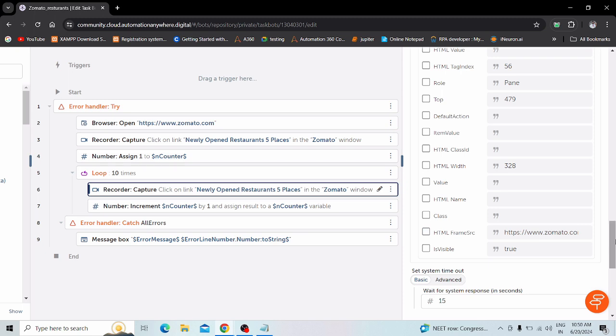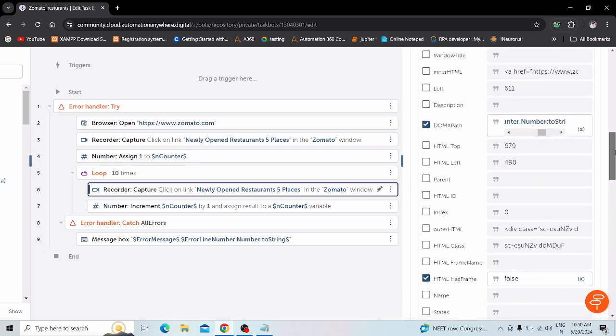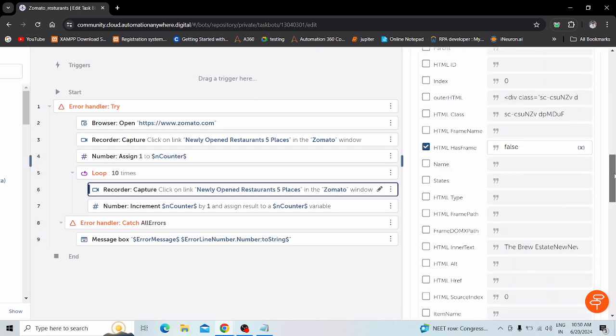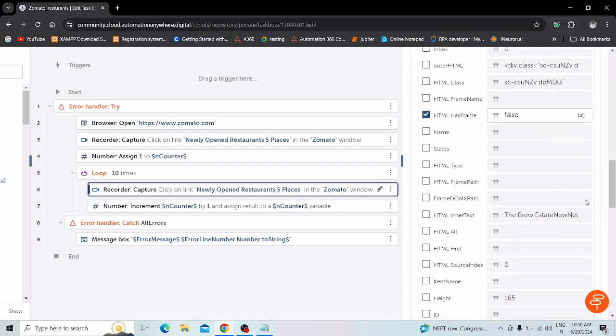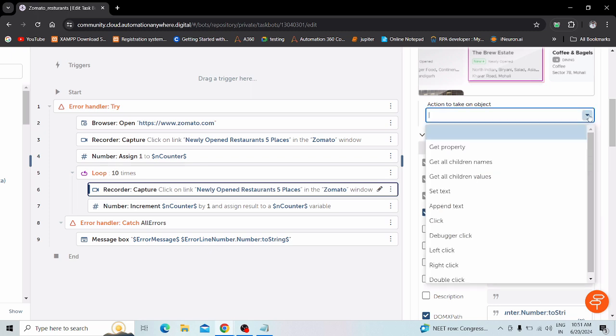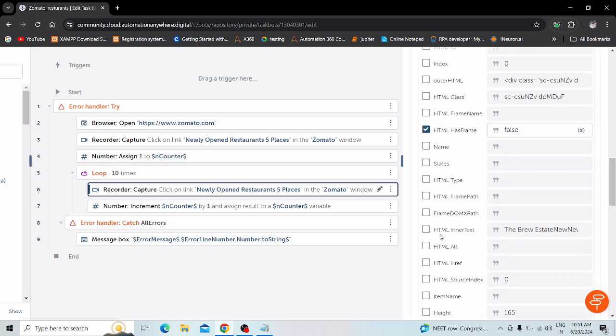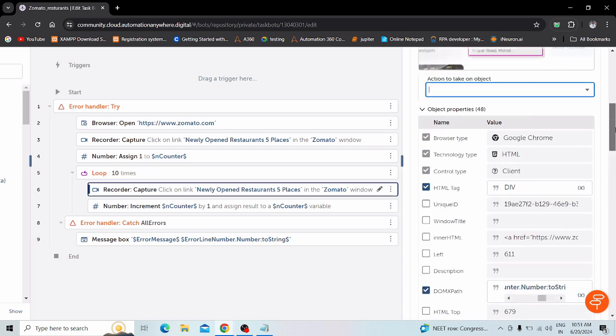From here we have to take the HTML inner text. Let me show you again, we have to take the HTML inner text.